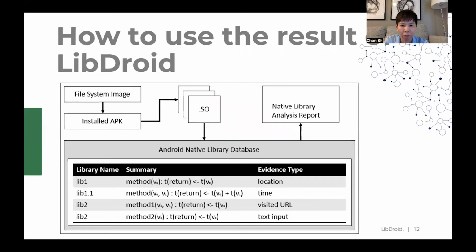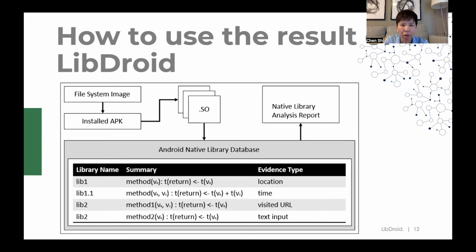Our goal is to provide an efficient native library summary to avoid potential evidence being mishandled by app developers or existing analysis toolkits. We will build an Android evidence database for Android native libraries, including widely used open source native libraries, as well as the native libraries we collected from real-world popular apps.